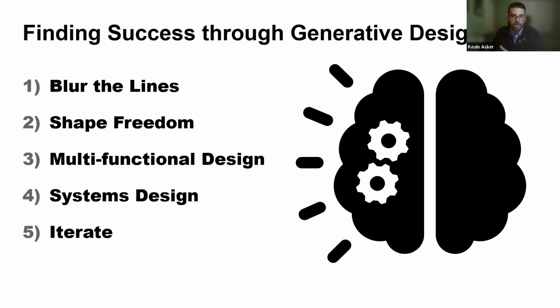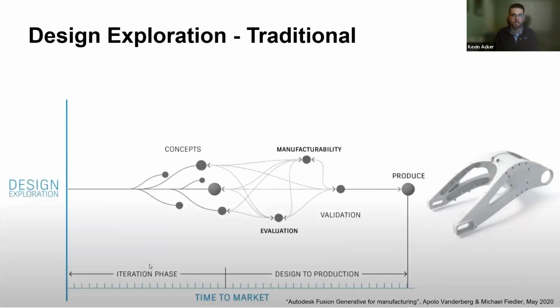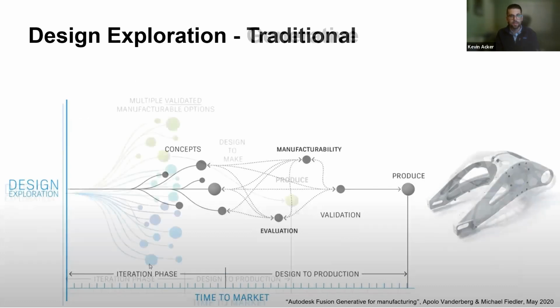With generative and additive manufacturing, you have the opportunity to perform design and test iterations quickly and at less cost, with no tooling timelines or iterative costs. And that iteration piece is important. If we look at the historic product development process, it's very linear. Concepts are evaluated in series, and it's very time-consuming.